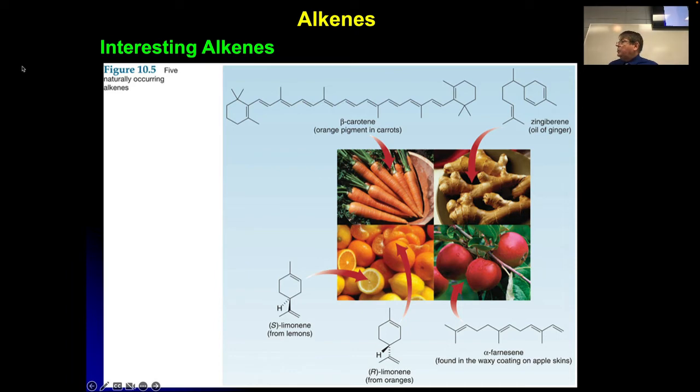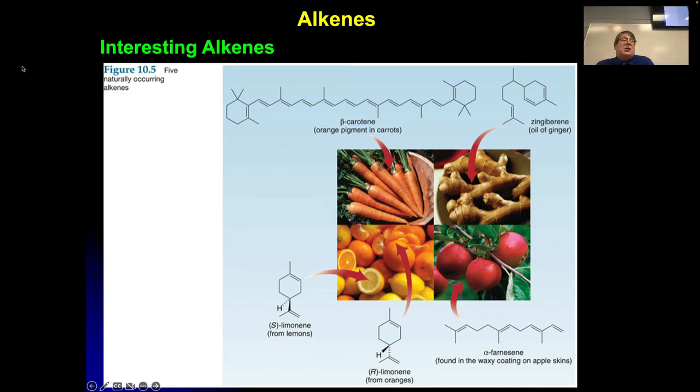But the limonene molecules, okay, these come from things like lemons and oranges. Next time you eat an orange, take a piece of the peel and hold it up really close and squeeze it. You'll see a little burst of oil shoot from the peeling. That's mostly limonene. Okay. Does anybody know why the fruits of lemons and oranges produce limonene? It's a very, very good insecticide.